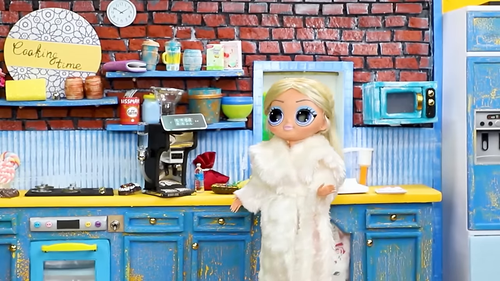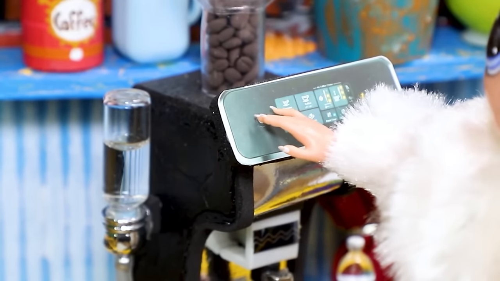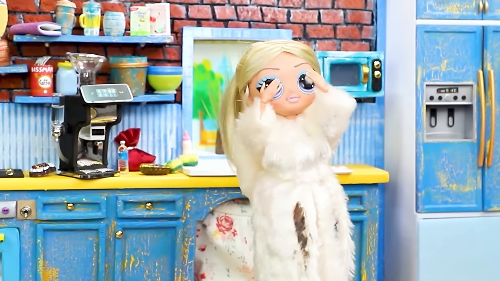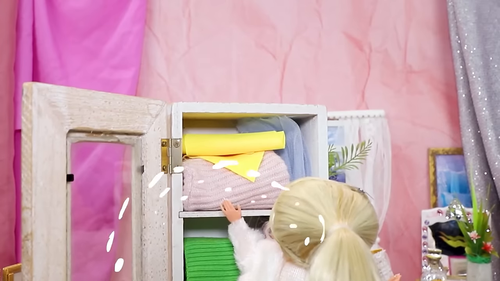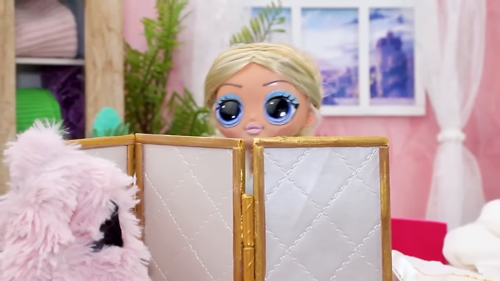She wandered into the kitchen. A cup of coffee will cheer her up. Oh, I hope you can help me. Oh, what a day. Chloe went to the closet. She reached for her things and a plant fell down. I'm leaving. I hope I don't break anything else.